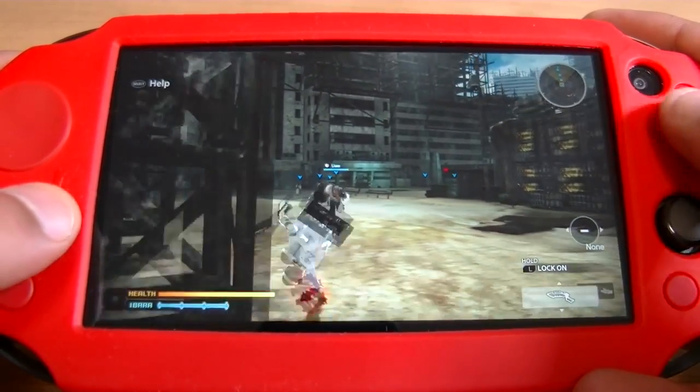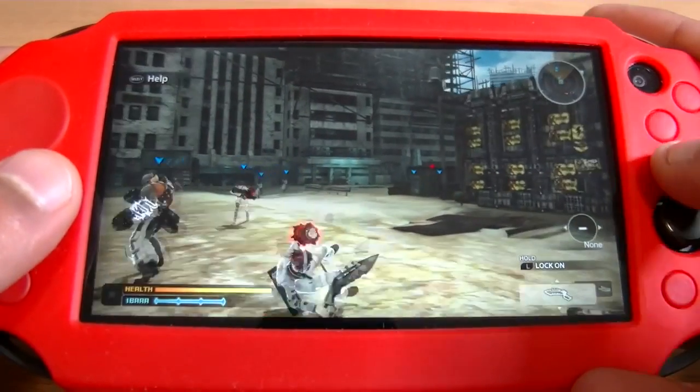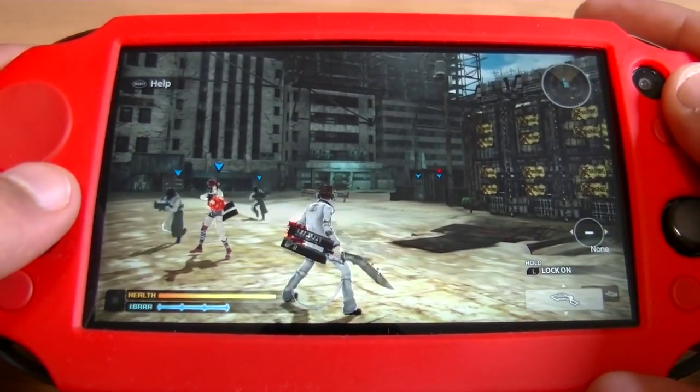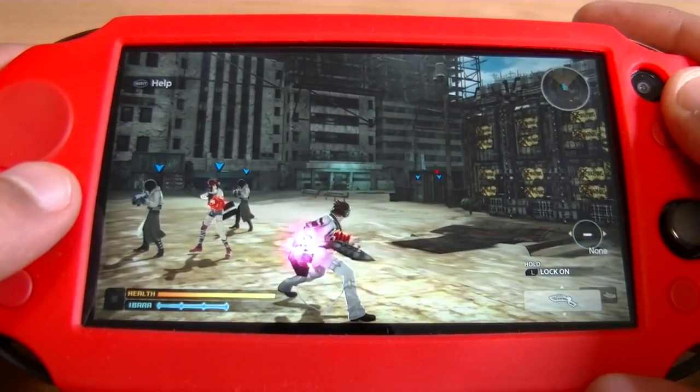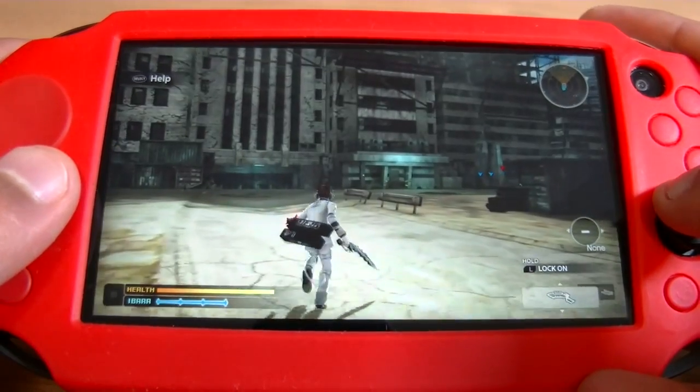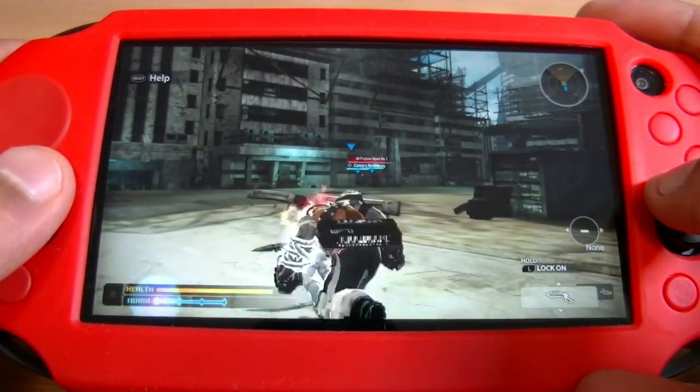So the combat seems pretty smooth, animations seem well done. However, the effects are a little bit less flashy than I was hoping for, to be honest. I think they look slightly underdone, but I guess maybe you'll develop stronger skills as you progress through the game. That would make sense.